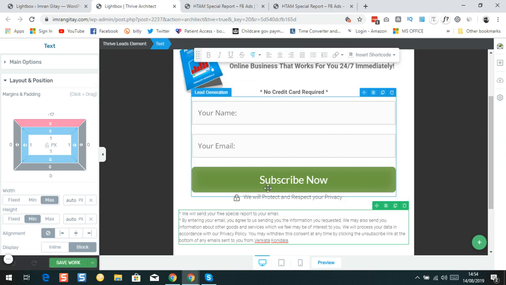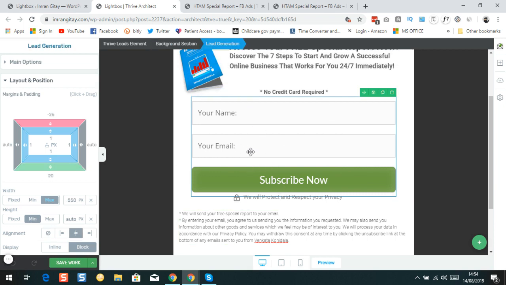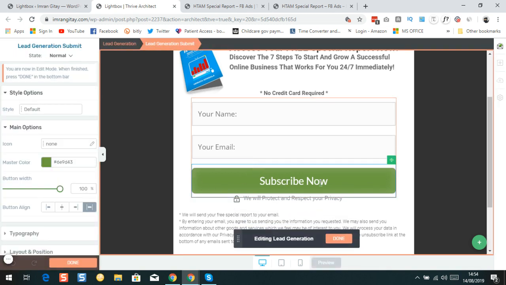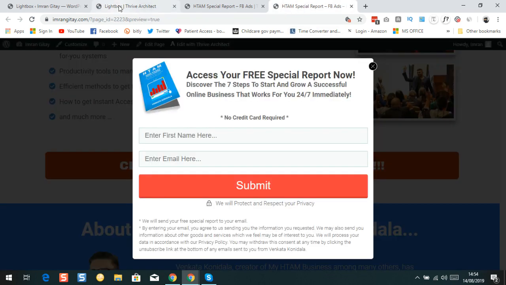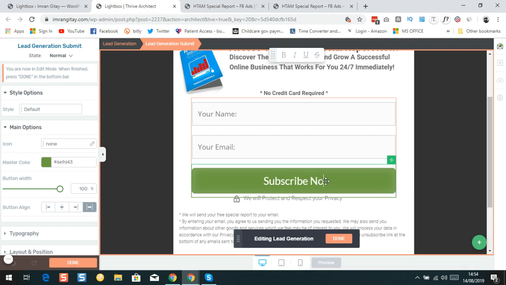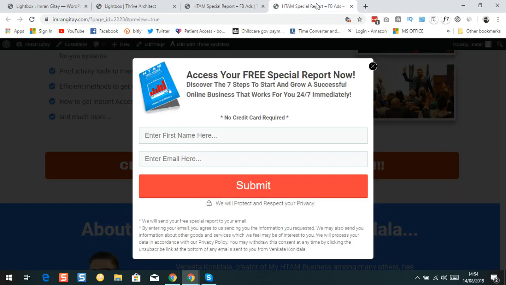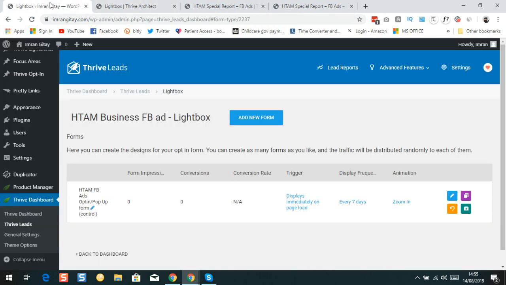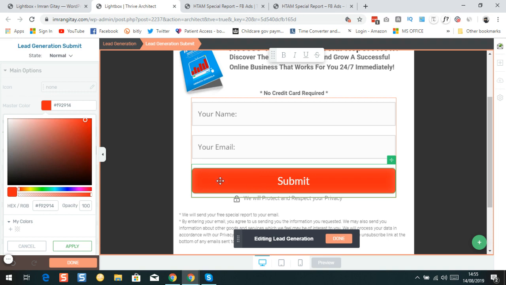Okay, now we are going to customize the lead generation box. So starting off with button. Oh, there we go. Edit form elements. So I've got it as submit. And in terms of the color, it's sort of a reddish color, light red. Back to the right architect. Let's go click on red here, and then something like that. Yep. Again, like I said, it doesn't need to be exact, but that is good there.